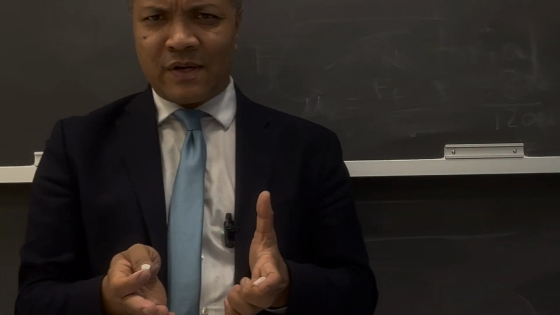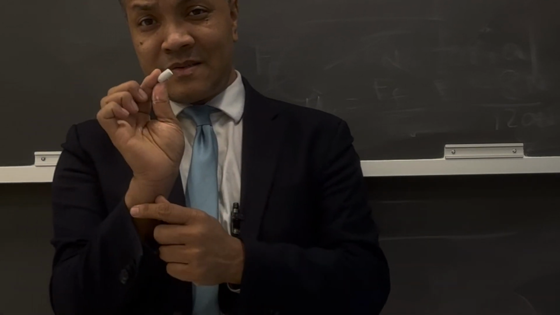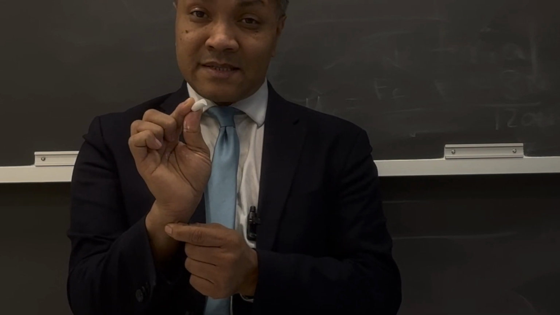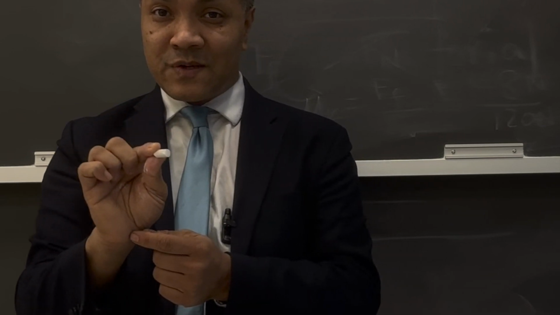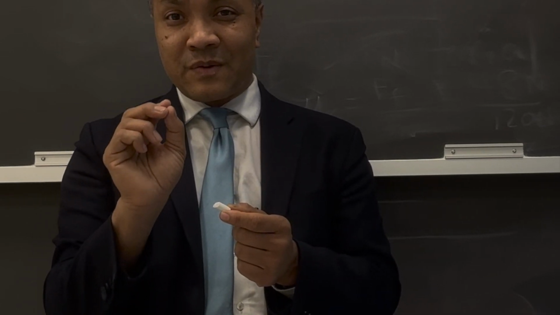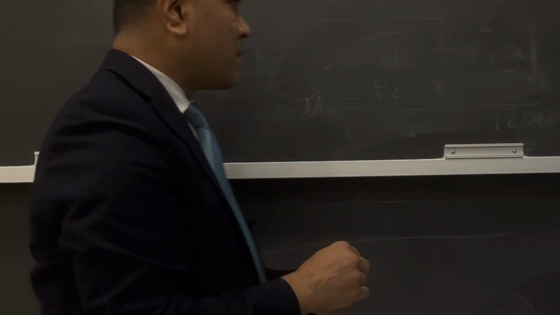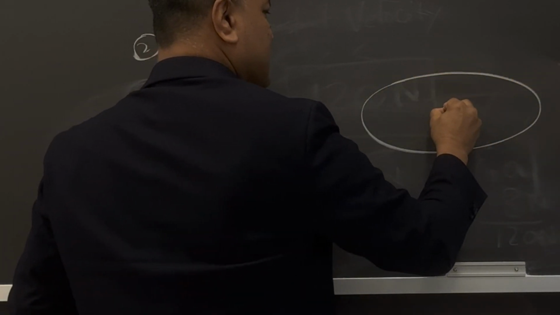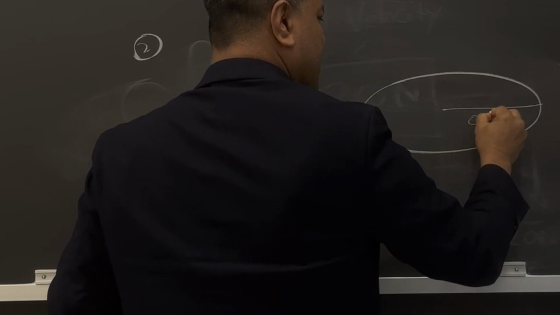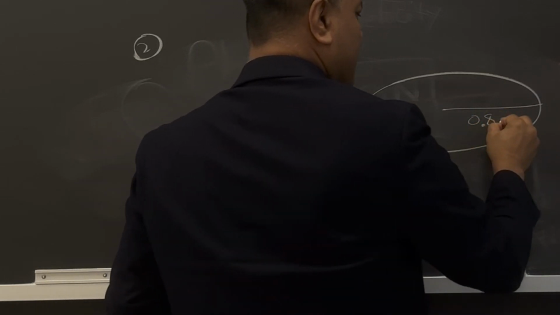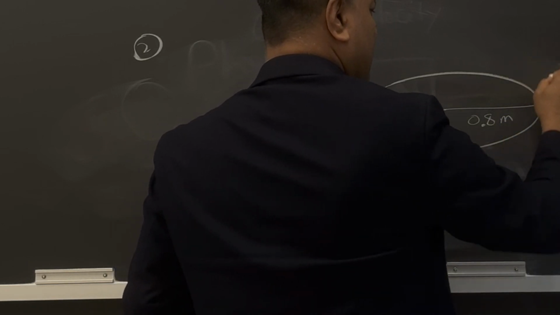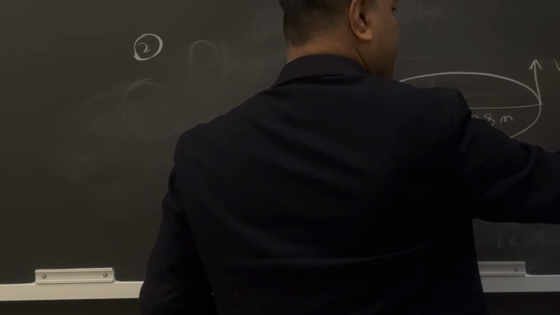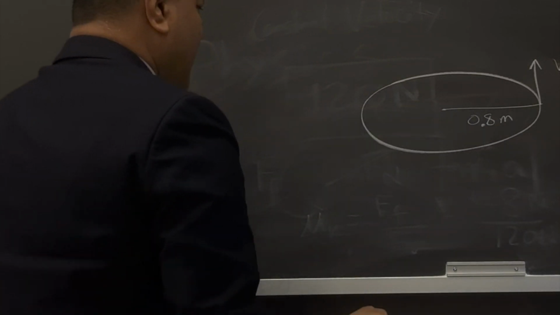We are on the earth, which is a little bigger than this, 10 raised to 24 kilogram, right? And the earth is rotating around the sun. Perfect uniform circular motion. In this problem, for this rotation, the radius is 0.8, and the velocity I gave you is 6 meters per second.